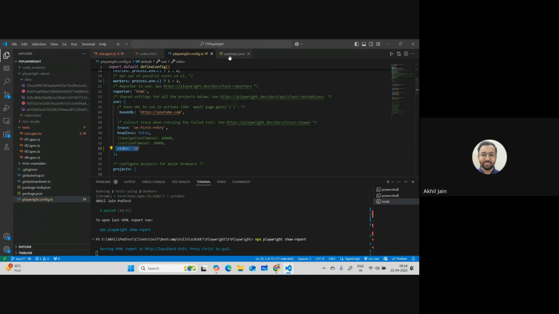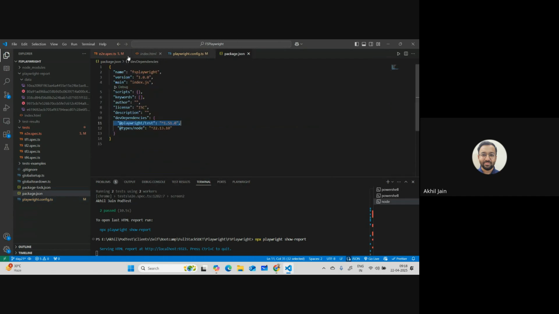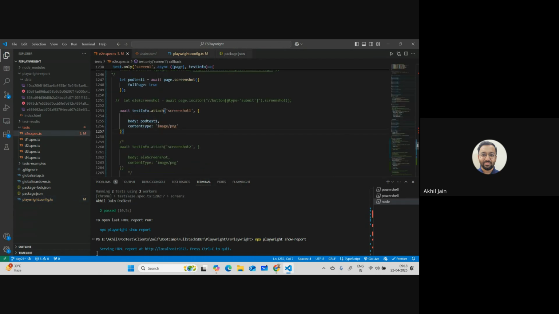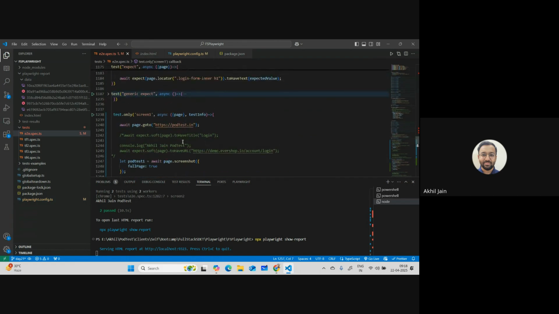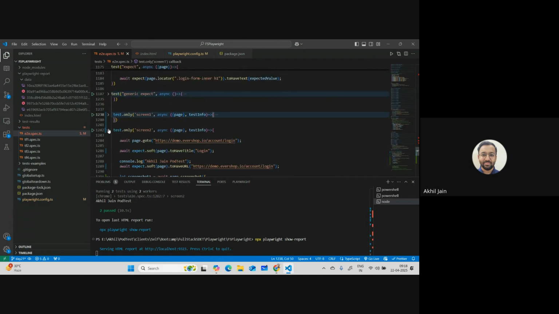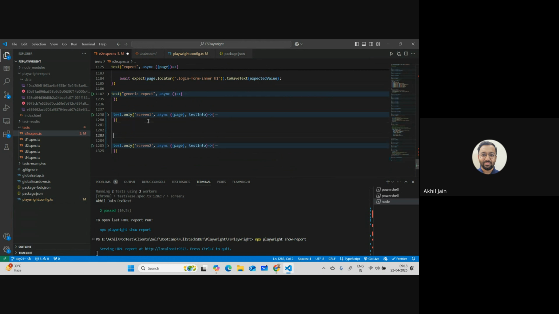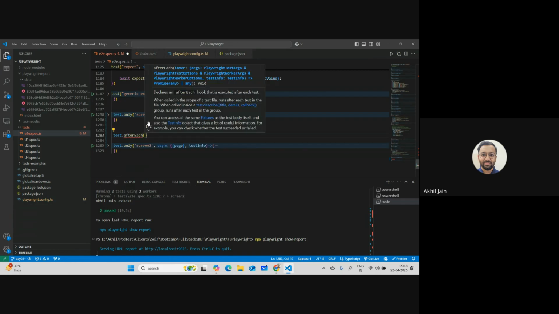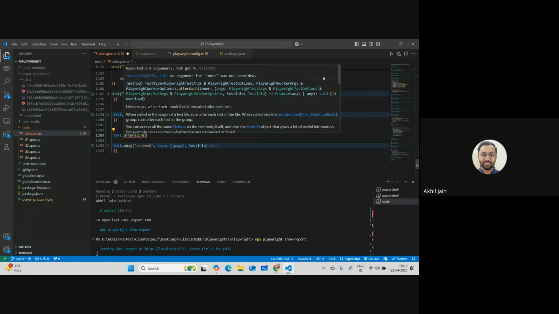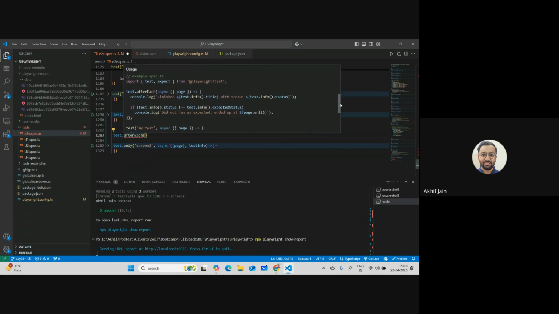So what you can do is come into your test case and add an afterEach block, a hook, within it. Let me write it. So you can say test.afterEach, and let us take some example. After each, just write async, and we'll have access to testInfo also over there, and we can just use it from there.